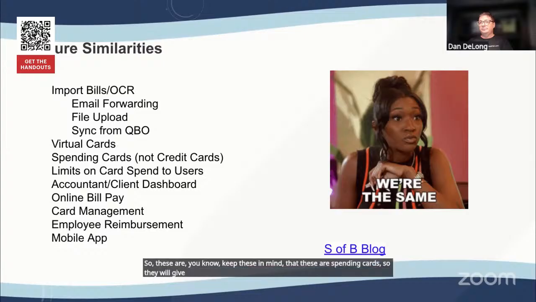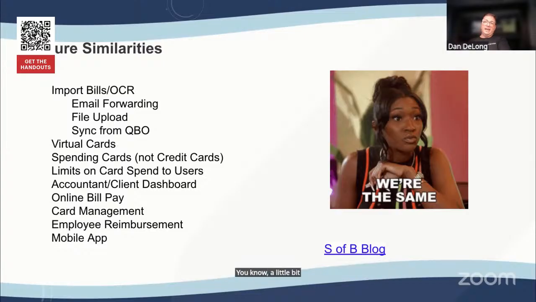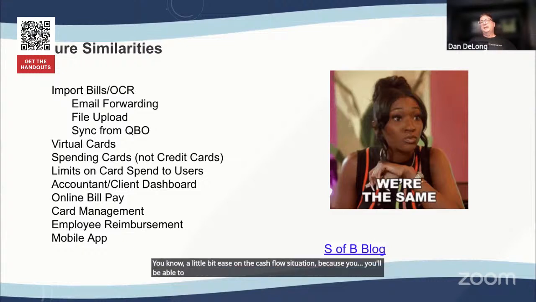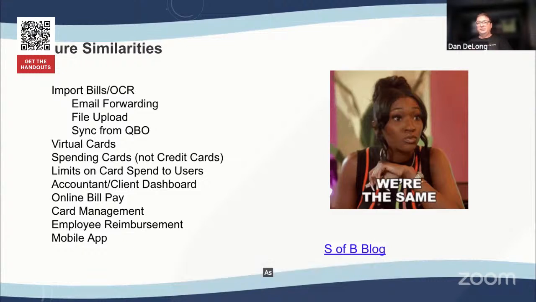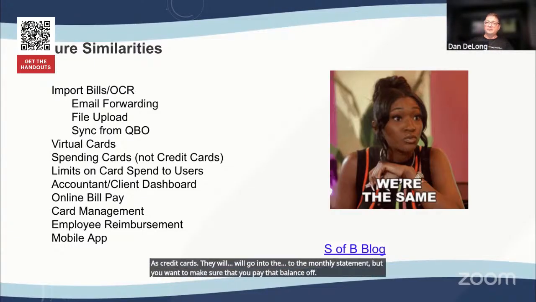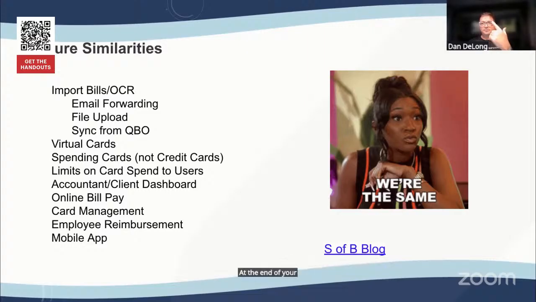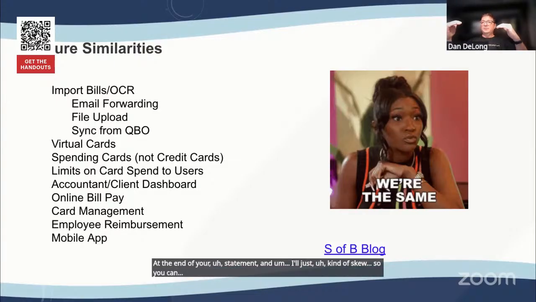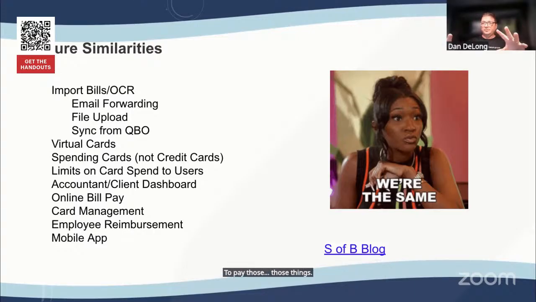So they will give you a little bit of ease on the cash flow situation, because you'll be able to use them as credit cards. They will go into the monthly statement, but you want to make sure that you pay that balance off at the end of your statement. And I'll just ask you, you can set up automatic payment for those things as part of your setup, right?